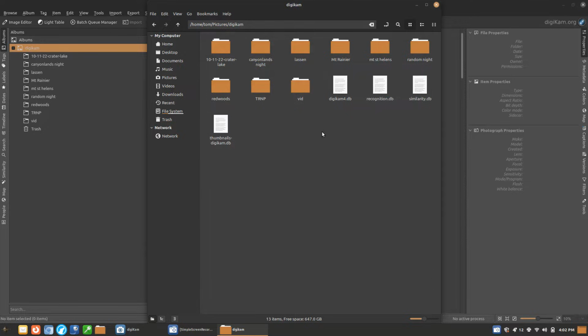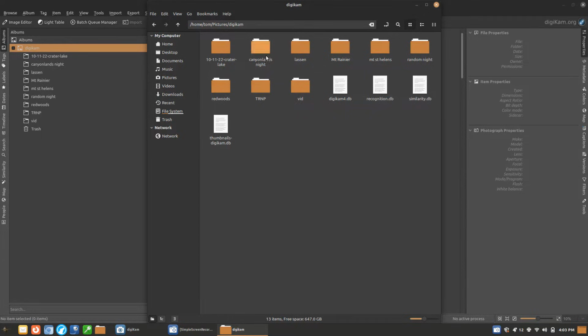I wanted to do things I could test tagging. I wanted to do things that I could test video clips and stuff like that. So I went ahead and just created a folder for it called Digikam inside my pictures. And now everything that I want Digikam to see, I just went ahead and dropped in. And then you'll see here that it created these database files. It's using these database files for all its databases. So go ahead and leave those guys alone.